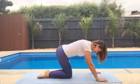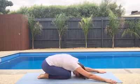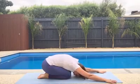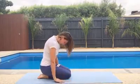Sit the knees down and sit back onto the 2 heels. Stretch out through the spine. Breathe. Roll it up nice and slowly.